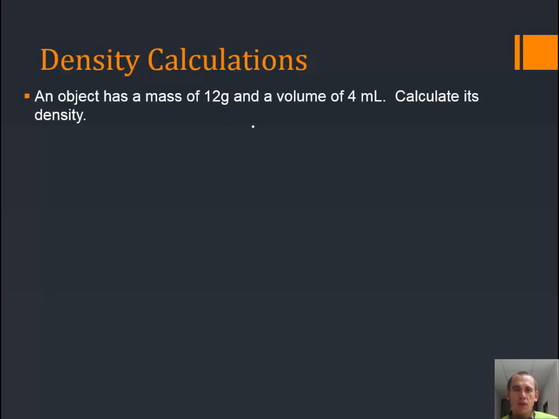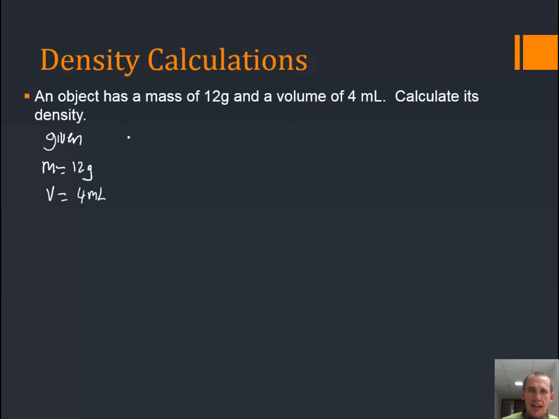An object has a mass of 12 grams and a volume of 4 milliliters. Calculate its density. Whenever we do mathematics in here, there are a few things that you always have to do. You have to list your variables, and by variables I mean the information you're given. If you don't want to call it a variable, if instead you want to say given information, that's fine. So given. These are your known pieces of information, and one of the givens is mass, 12 grams, and the next given is volume, 4 milliliters. V equals 4 mils.